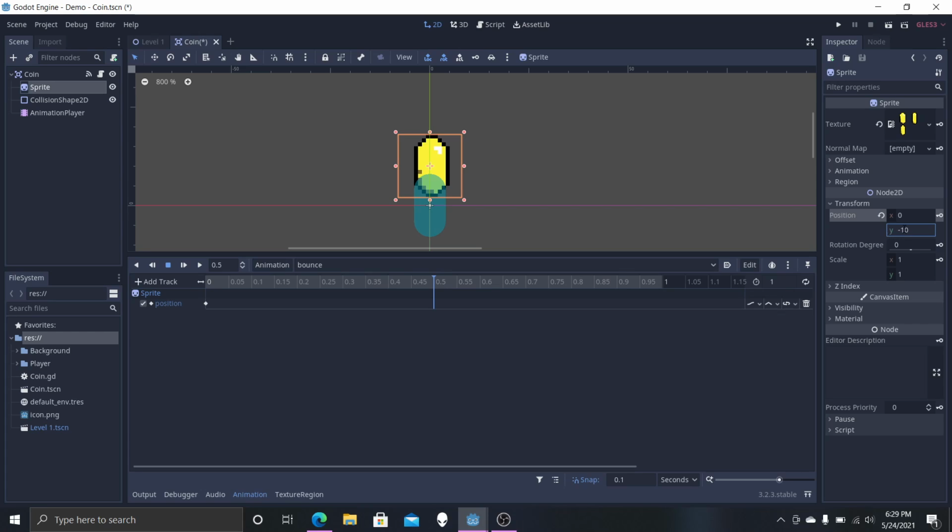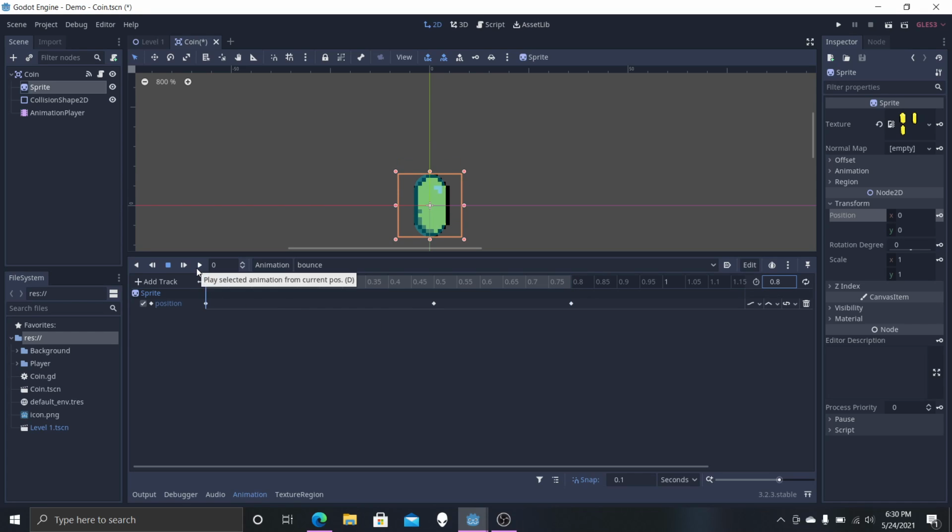I don't know if I like that. Let's go negative 20. That looks right. That looks good. So we're going to hit negative 20 on 0.5. And then on 0.8, we're going to go with negative 5. Yeah, that should look good. And key that, and then 0.8. And we do not want this one to loop, so we will not hit it. But this is what it should look like when you play it. The coin just goes up and down. So when someone collects the coin it's just going to bounce up and down, meaning that you have collected it.